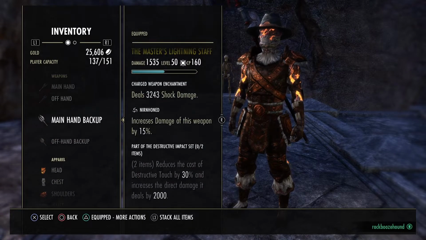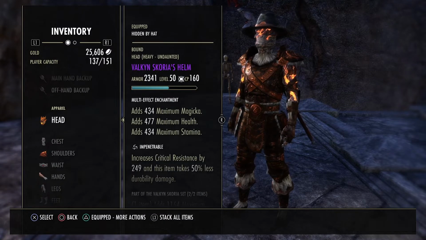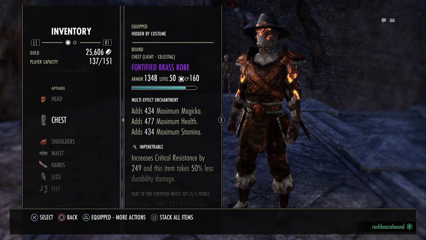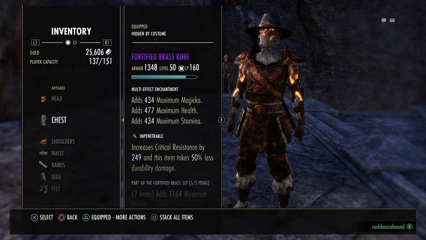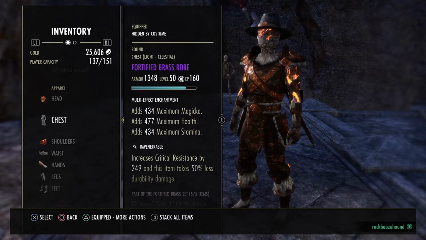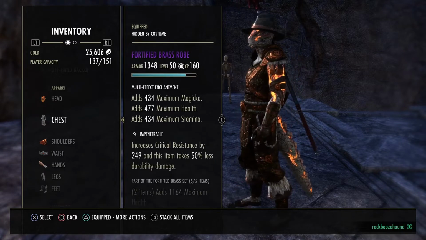Front bar, we have a Nirnhone Lightning Staff with the shock damage enchant. Then we have 2-piece Scoria with triglyphs. I always put triglyphs on the big pieces. You may not need it with this build. I just like the extra stamina. You can give it a try with the max magic up first. They're cheap. If you don't like it, you can put the triglyphs on and try that as well.